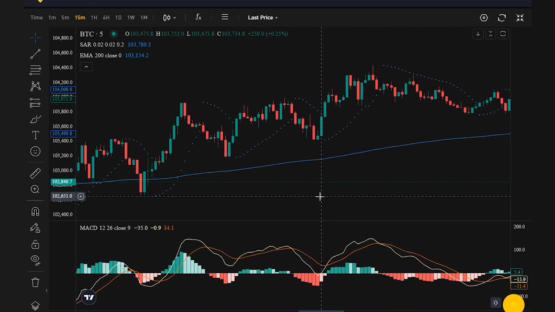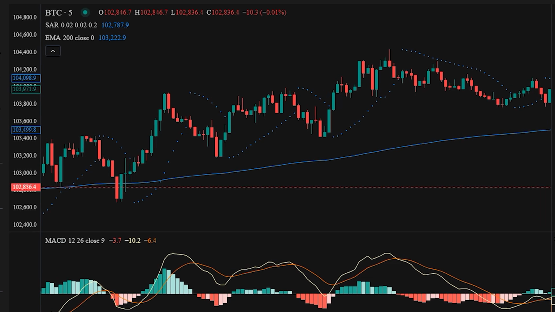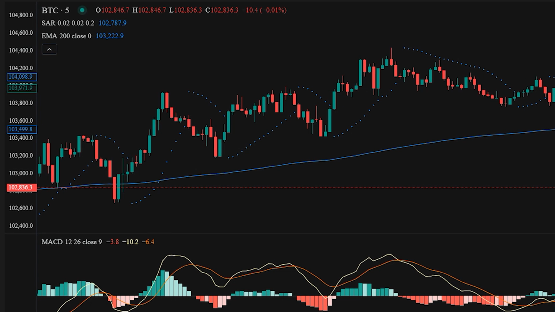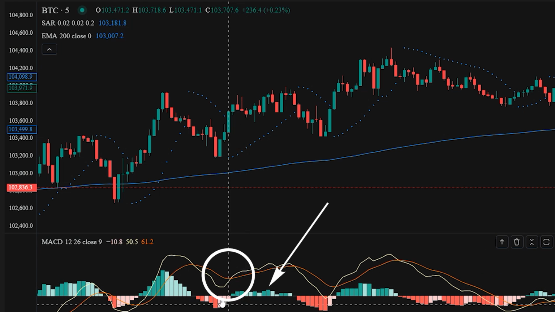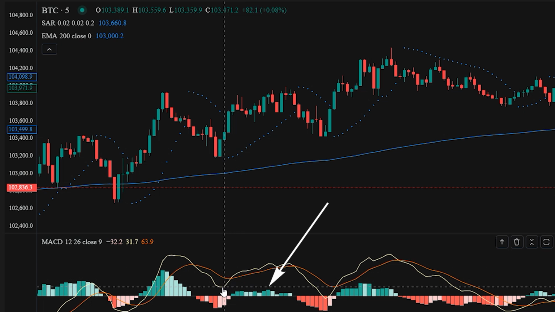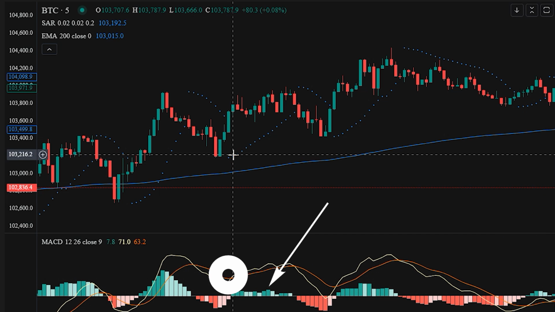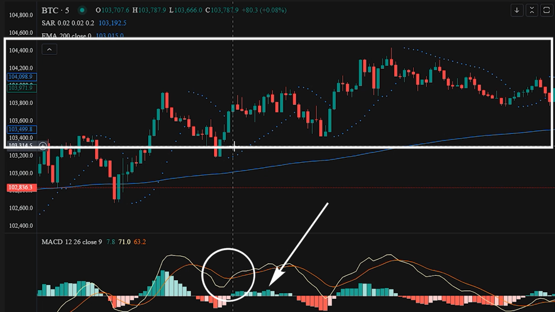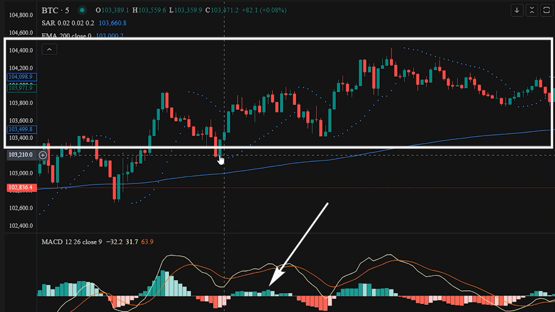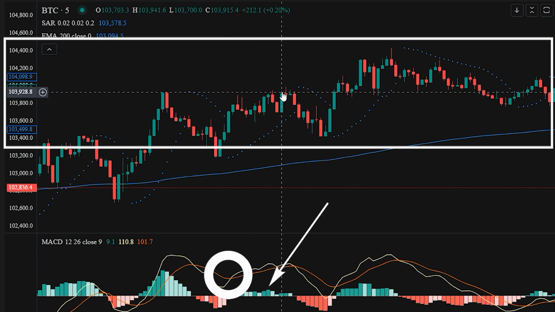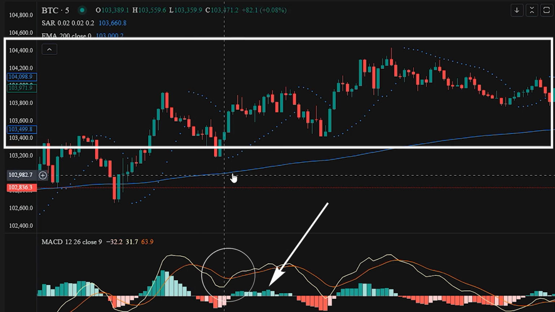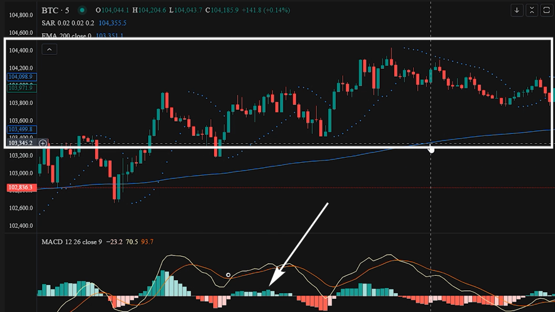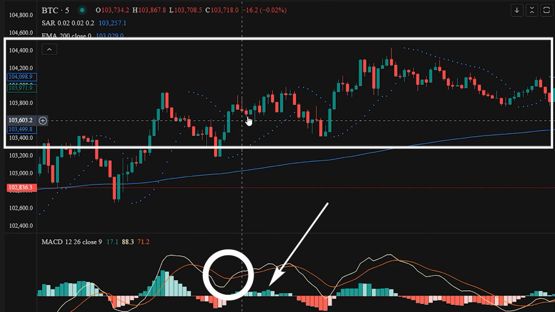Let's now look at this same strategy, but for an uptrend, for bullish and up trades. So now in this case, we need the faster slider to cross the slower one from bottom to top, or the histogram bars to turn green. So we have such a signal. We have a crossover from bottom to top. The columns are green. Parabolic confirms this signal to us. The chart is above the dots, and we can enter the trade up. Moreover, the chart is above the 200 moving average, and this is another confirmation of the signal.